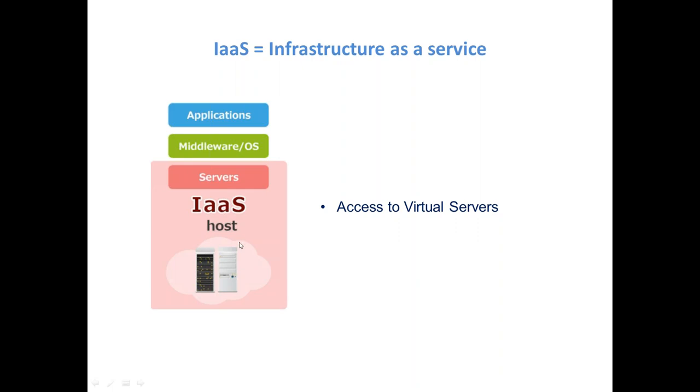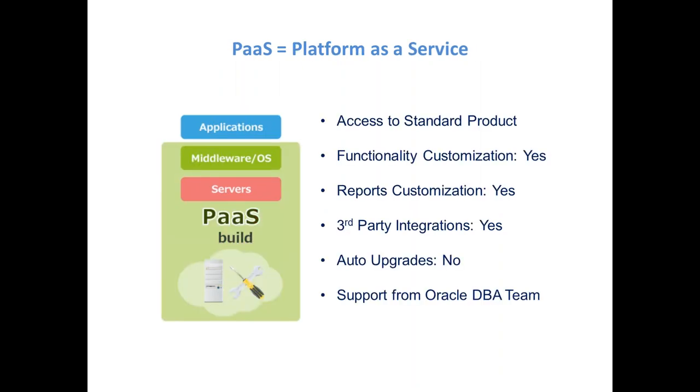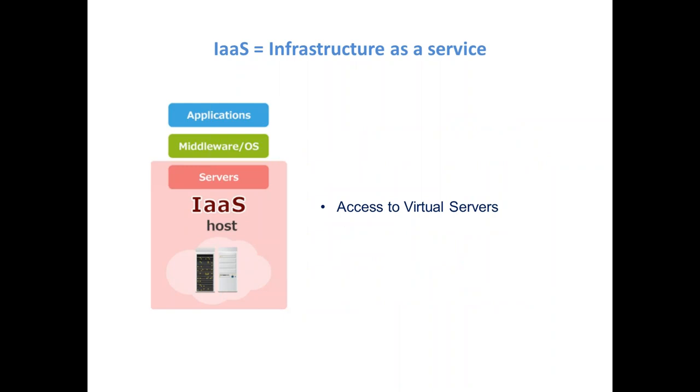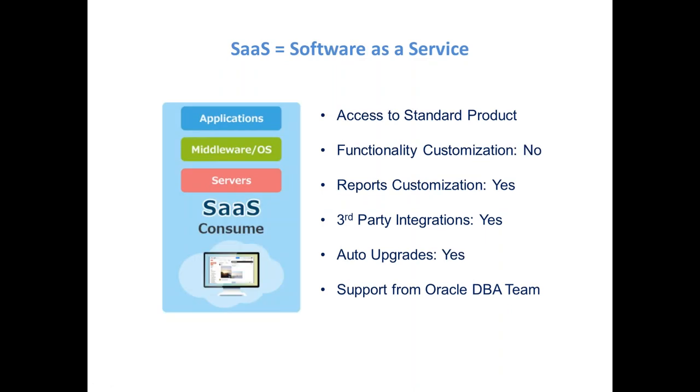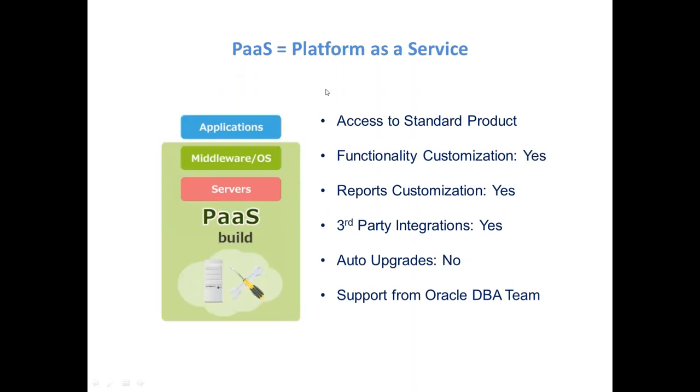So when I talk about IaaS, there is no point about having Oracle Fusion applications and all. Only in these two cases, SaaS and PaaS, will you get the applications, and you can implement and use them. In IaaS, Oracle will provide the infrastructure, and within that infrastructure you can install whatever applications you want and use them. The hosting service Oracle will provide, or any cloud computing company provides, through the virtual server concept. That's it. We never deal with IaaS-related subscriptions from any client. If you are going to work for any Fusion Cloud implementations, mostly it would be 99% SaaS only, 1 or 2% PaaS. Any questions from anyone to understand SaaS, PaaS, IaaS and the differences?